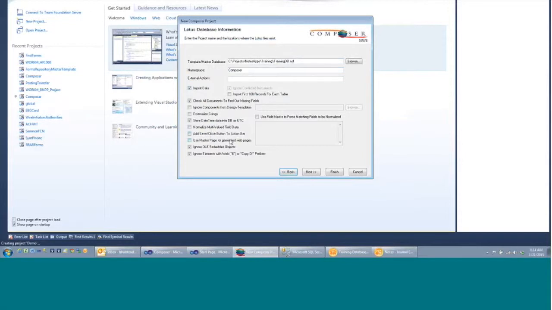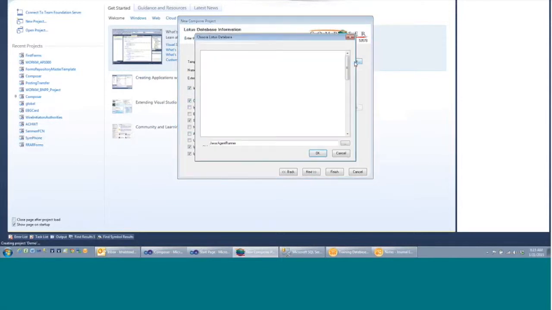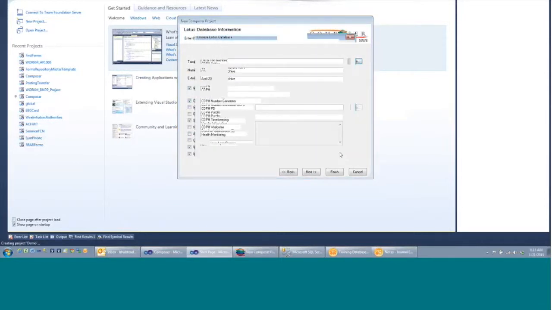This wizard just allows you to select the various options to control how the NSF is converted, and some of those options may include how it's going to process document data during the conversion, components from templates that an NSF may be derived from, whether or not to normalize multi-valued fields within the database that I just created, and then some other options too, to add buttons or to use master pages. So I already have the training database selected here. I selected this prior, so otherwise you just browse for it and select the correct NSF file.